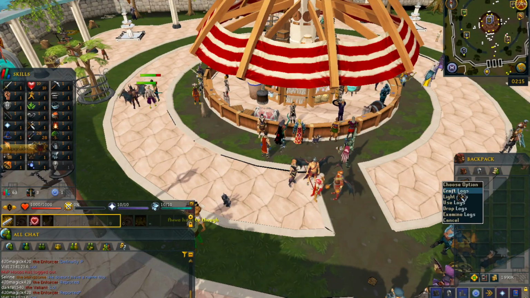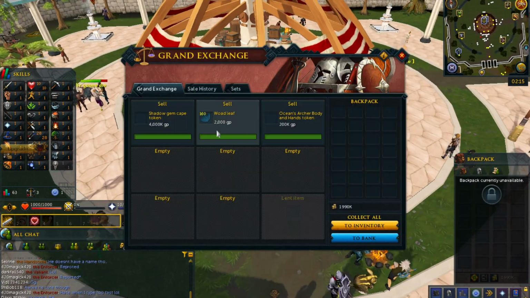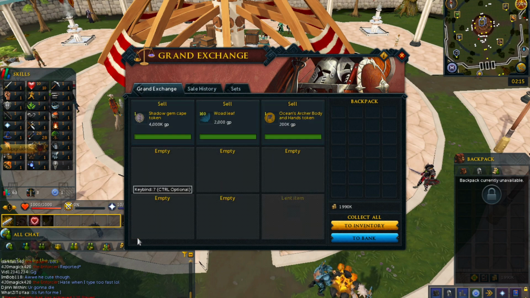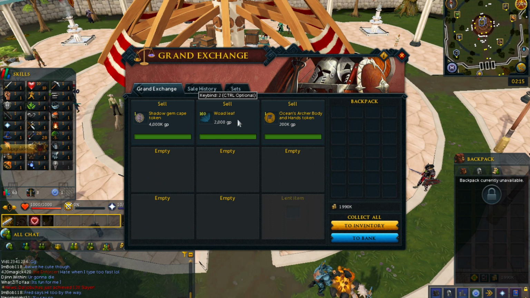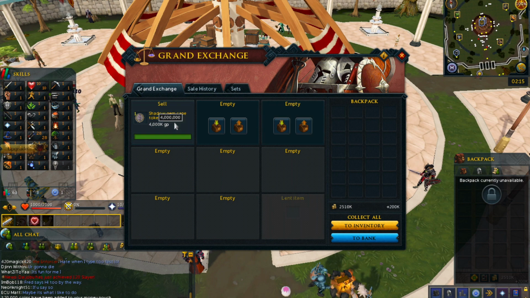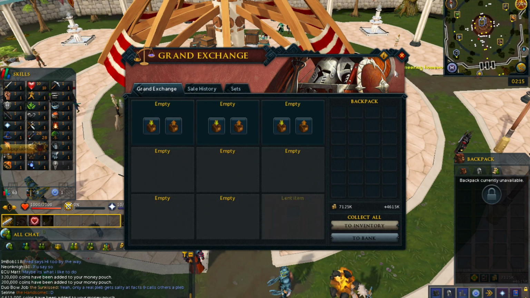So I just finished selling it in the Grand Exchange. Someone actually offered me 15 mil for it, but with the trade limit, I couldn't sell it. But I did end up selling it for 4.6 mil, so that is really good. And the Archer token thing sold for 200k. I also got some more Woad Leaves. So right now I'm at 2.3 mil, and with this stuff, I'm at a little over 7 mil.